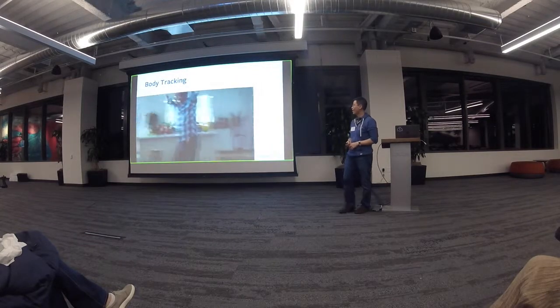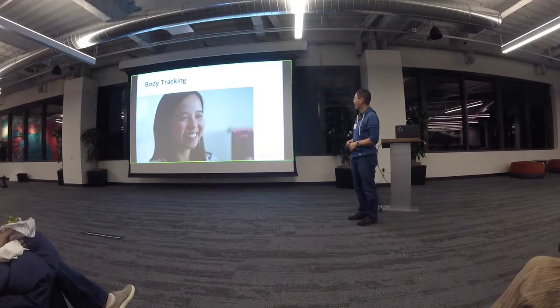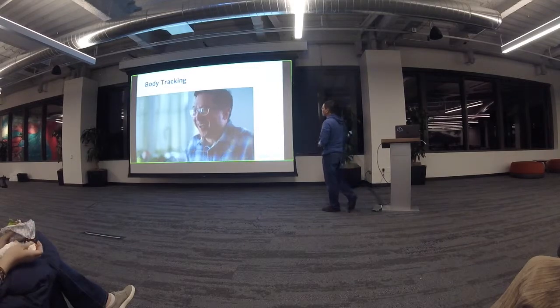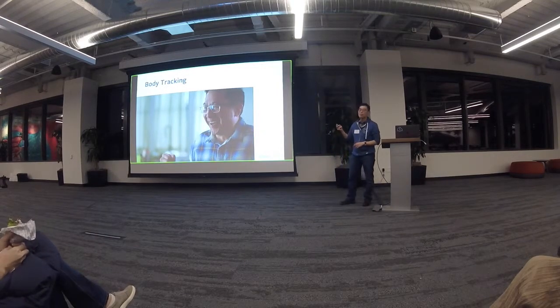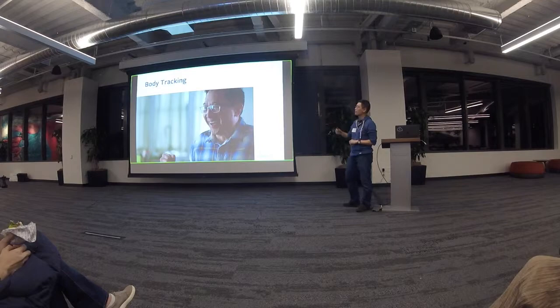Shown here is the body tracking work. You can see the person moving around, and butterflies are attached to his body. What's happening in the background on the phone itself is that we're running a person keypoint detection model, where the keypoints are like the joints of the body: the elbows, the wrists, the shoulders, the hips. With this skeleton, you can then append different graphical effects onto the person, as we're seeing a little bit on the phone right there.